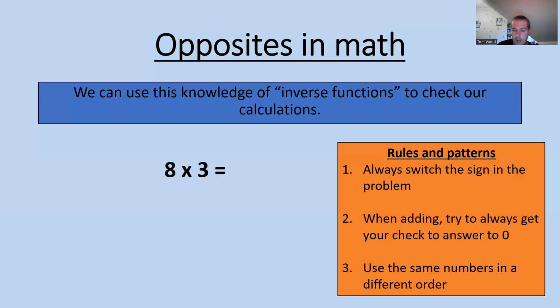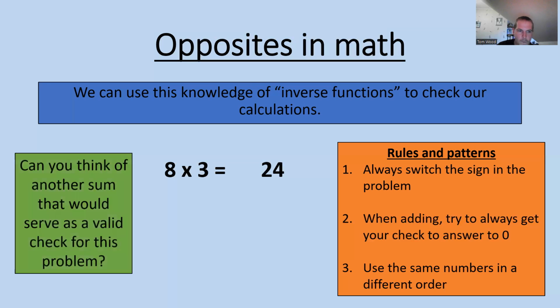So as an example, if we have this problem that we looked at, our 8 times 3 is 24. If I want to check this, I just need to make sure that I'm going to do all of these steps properly. I'm going to switch the sign, so it's going to become a division sign. But again, at this point, just switching the sign is not enough. This is just a different sum. It gives us an answer of 2.7. It doesn't check anything. What we have to do if we're switching the sign, we also have to start from the end and work backwards.